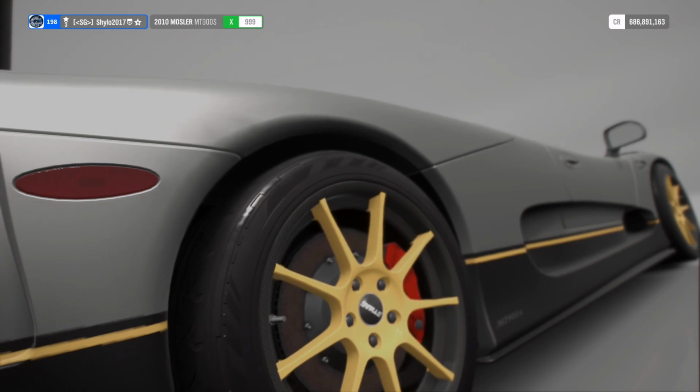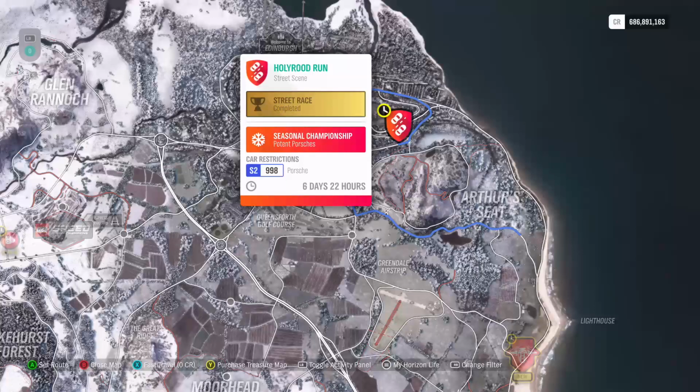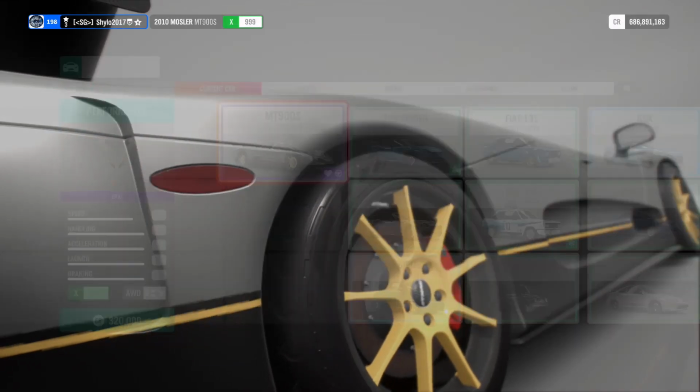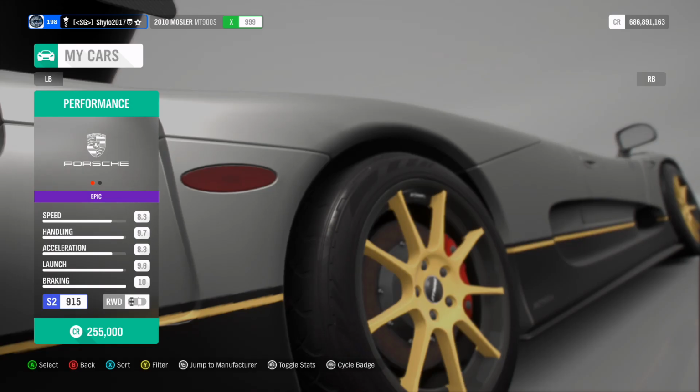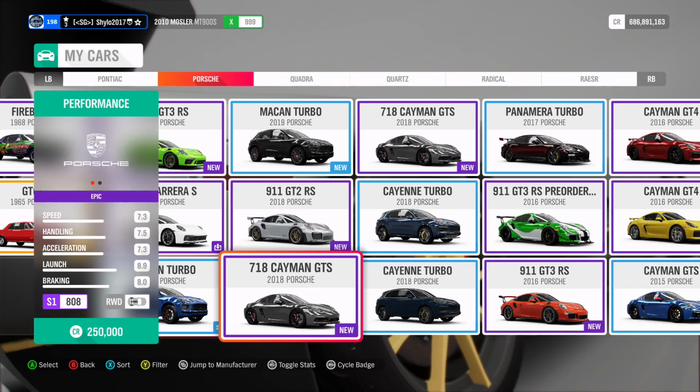Right, on to the championships then. So we'll start with this one here. So it's street racing, Potent Porsches, and you need an S2 Porsche. So we're on to Porsches again, but this time it's S2, so I'm more likely to have something tuned. Okay, right, so that's the car you win, but I'm not sure what else I've got.